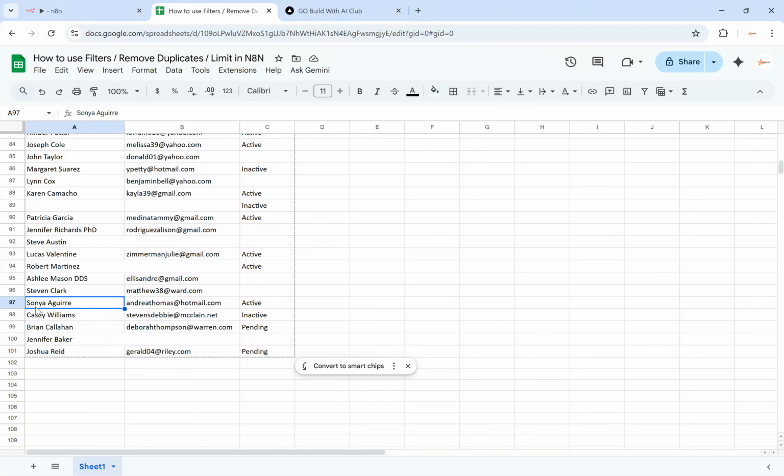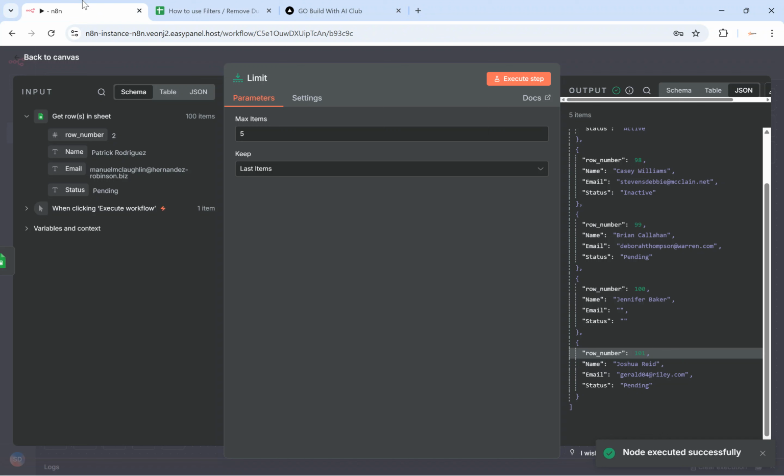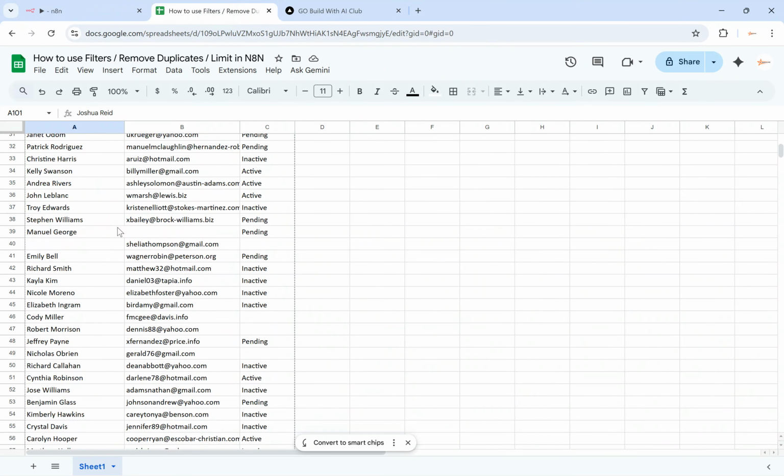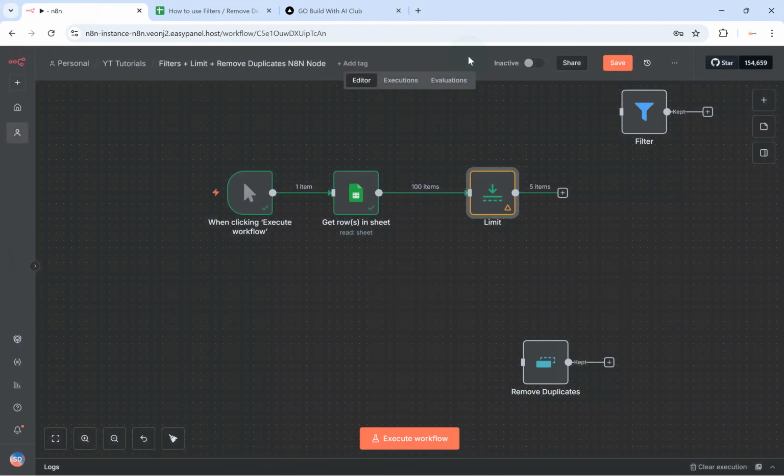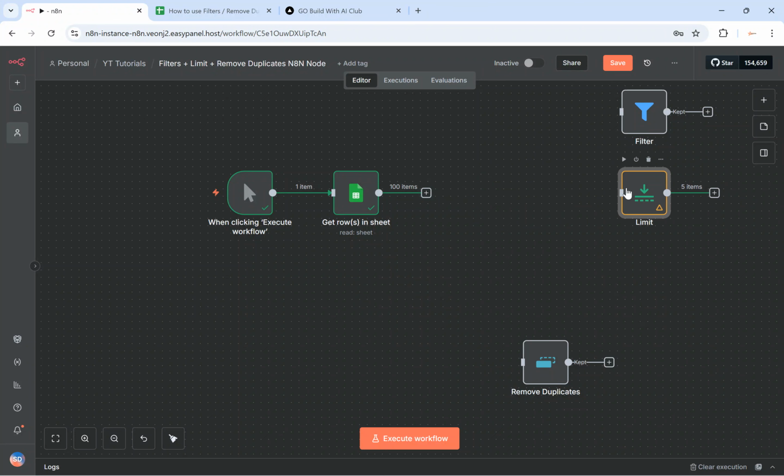So these are the last 5 items that you got. Again, you could do similar things with the first 5 items as well. Execute, and you'll only get the first 5 items. Again, easy enough. You can use this node if you want to limit some sort of result set. Let's say you only want to send some entries and not all of them. So this is again self-explanatory, quite an easy, straightforward node.